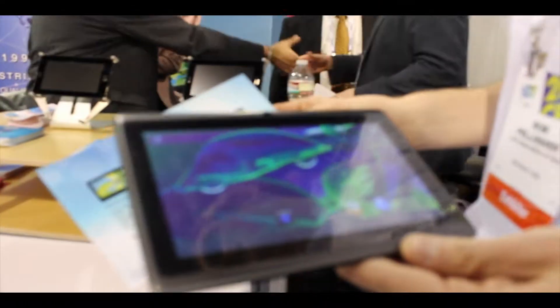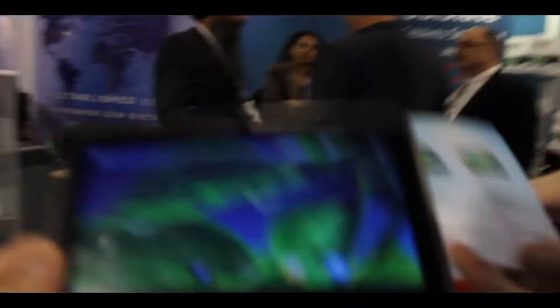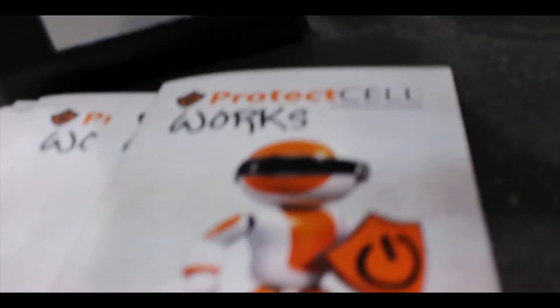Another thing I wanted to mention is that they also have cheap tablets — like those $35 tablets you saw about a year ago from India. But they're actually pretty good. For $35, you can get a really nice tablet. They're pushing for cheap and effective tablets at around $35, which was interesting. They also had a company doing phone insurance, which was different — a company solely based for phone insurance. It's not something you see every day.